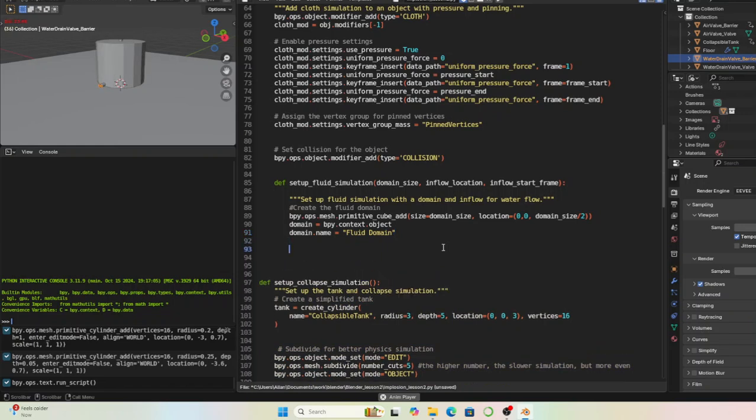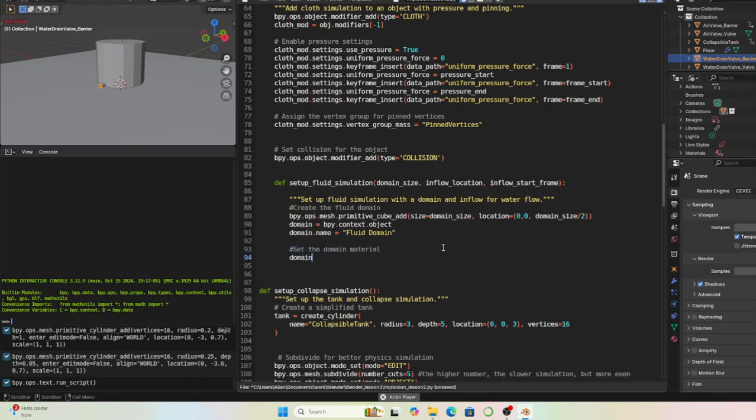Next, we're going to set the domain material. So domain material is equal to bpy dot data dot materials dot new, name is equal to domain material.